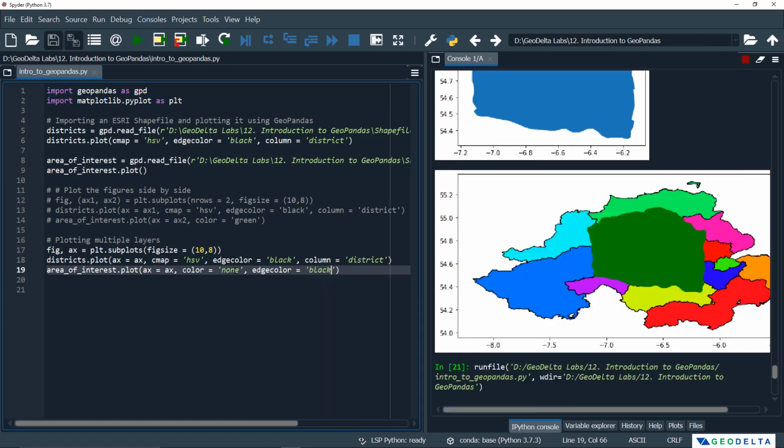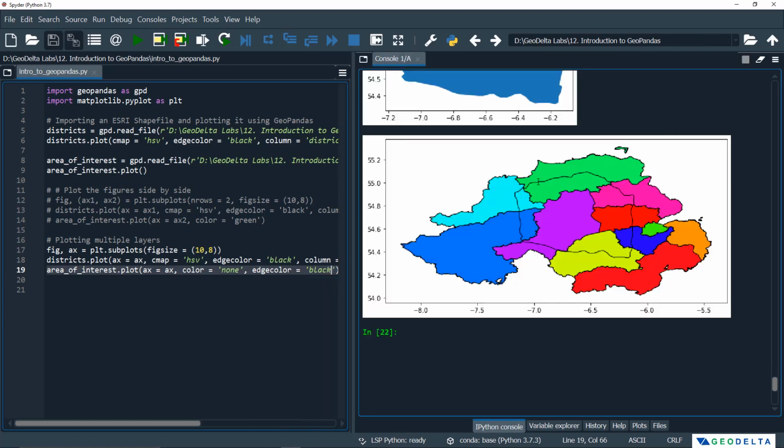And now if I run the script, you can see where exactly my area of interest is spatially. It's covering 1, 2, 3, 4, 5, 6, 7, 8 districts out of all the districts of Northern Ireland.